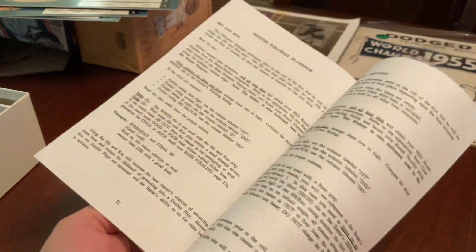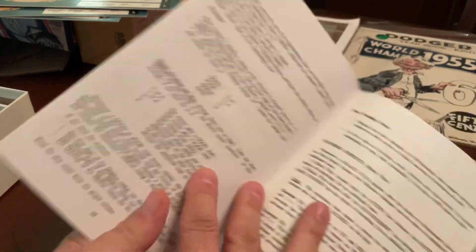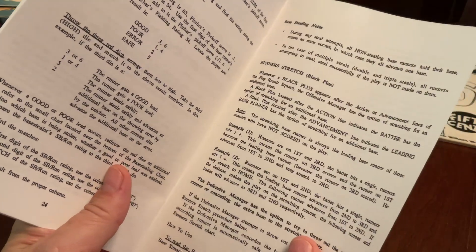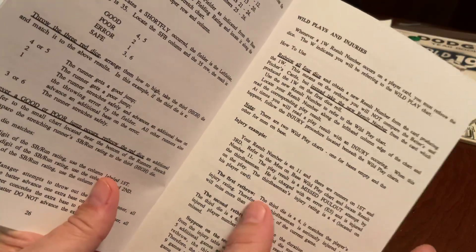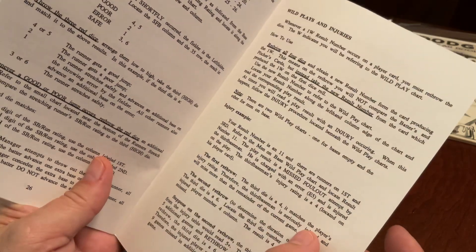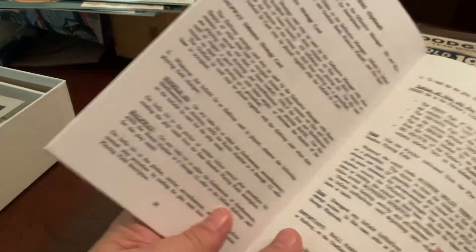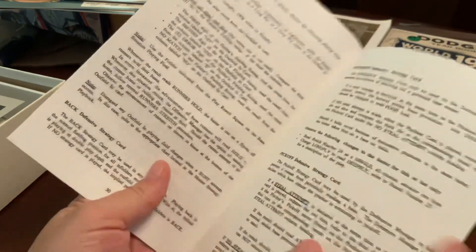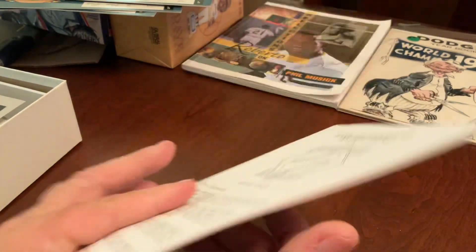There's a master strategy section of the playbook covering hit and run and sacrifices, stretching the extra base, wild plays, and injuries. Looks like there are some re-rolls of the dice, which are popular with a lot of people. They make reference to four dice — we'll probably see that in a minute. Then infield in and halfway, which maybe means corners in. There's pick-off steal attempt and holding runners or not holding the runners. There's a lot here — a little more complex than I expected when I saw it.